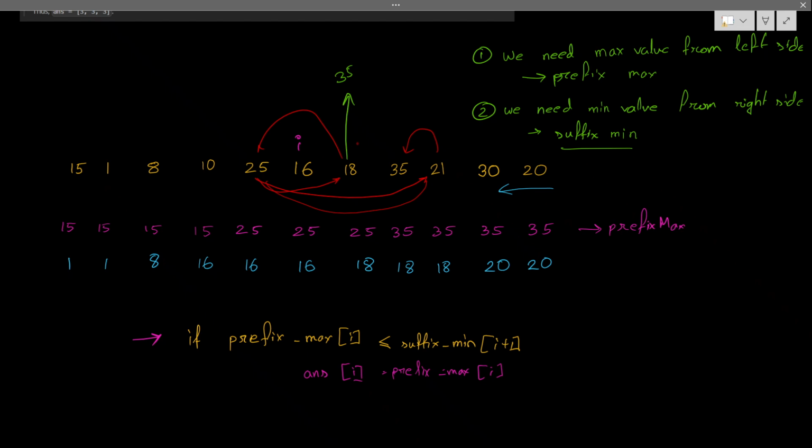That's how I calculated 18. But forget how I calculated 18. I know I can get 18, and from 18 I can get 35. So from 25 I can go to 18, and 18 is pre-calculated, that is 35. So I can directly take 18's answer. Okay, this is one example.